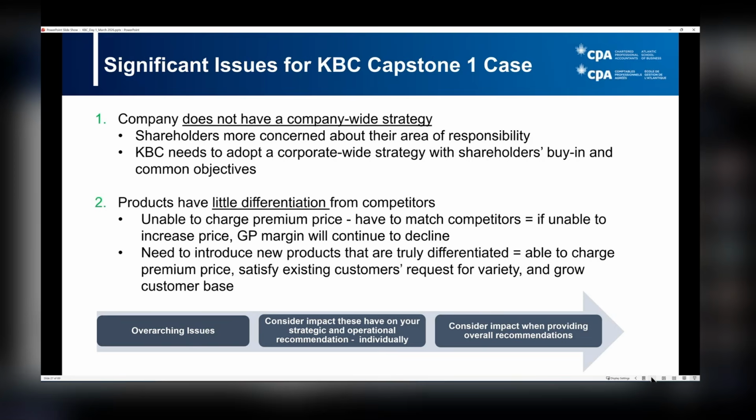So again, when you have those significant issues, make sure that when you're analyzing each of the requireds, you discuss the impact implementing that option would have. Is it a pro? Is it a con? And very much make sure that you consider the impact that this will have on, and how, your overall recommendations will address it.